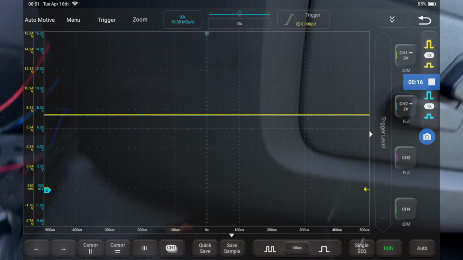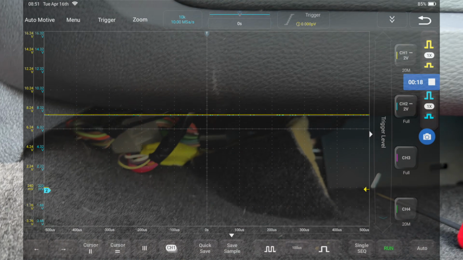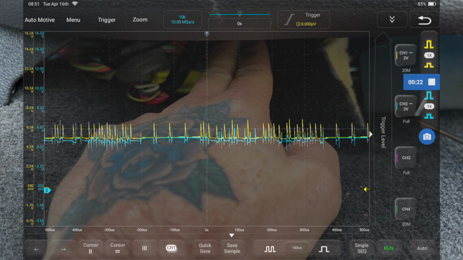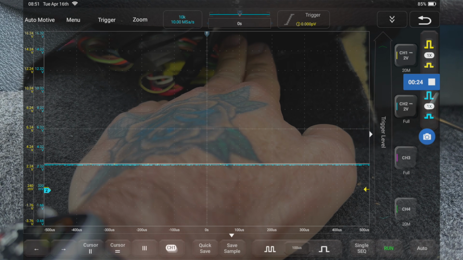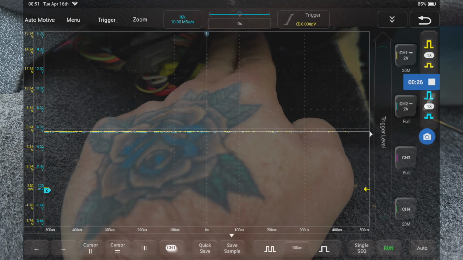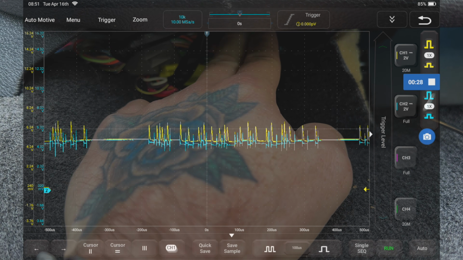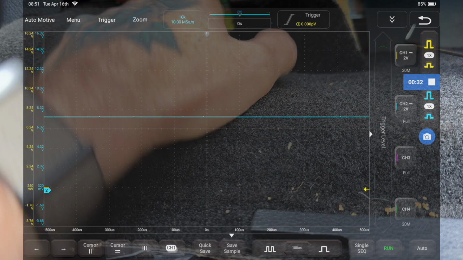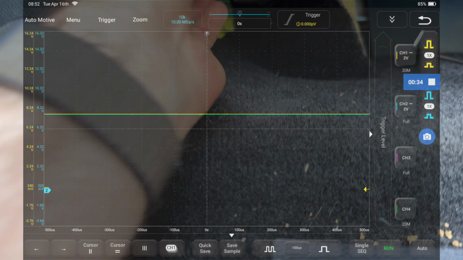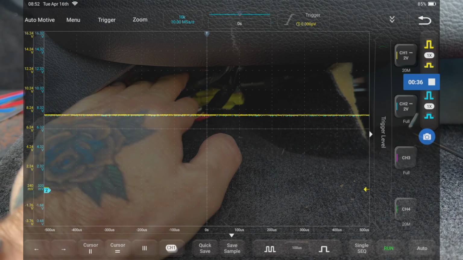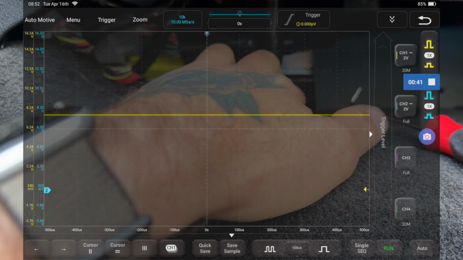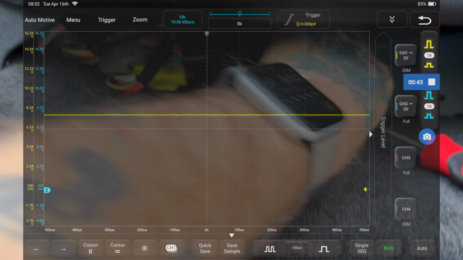I was just wiggling the harness here. Let me see there. This is definitely having an effect on that. So is it in this connector? Is this where the issue is? Not real sure.